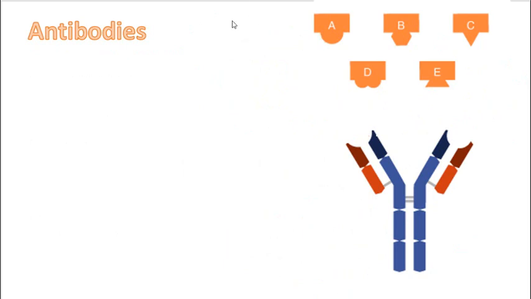Now, let's assume that those are the different types of antigens. Each antibody recognizes a specific type of antigen. In this case, let's say that this is a bacteria, and the antigen of this bacteria looks like this. And let's say this bacteria causes pneumonia. So you produce antibodies, and these antibodies will go and bind to this antigen.